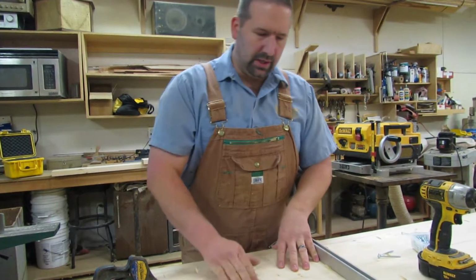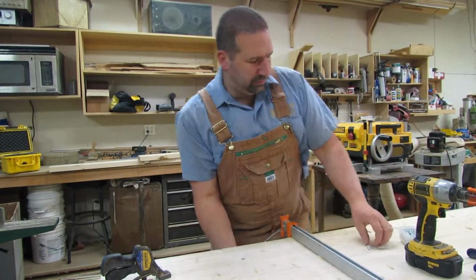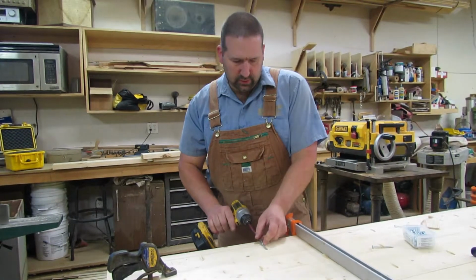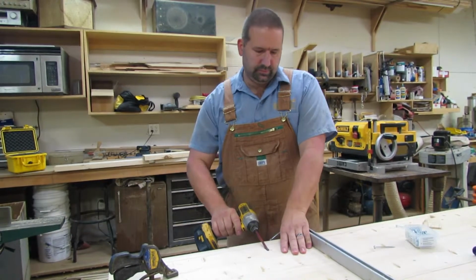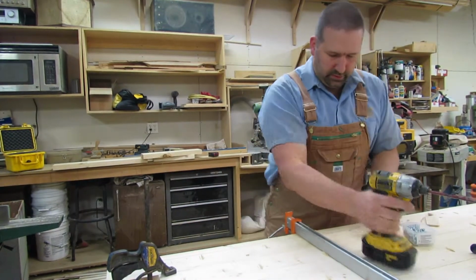But you know, I kind of know better than to strip the screws out. But we're gonna try to get all these screws put in here, and that one feels pretty good right there. So I'm gonna go ahead and put this one in. And that's perfect right there.